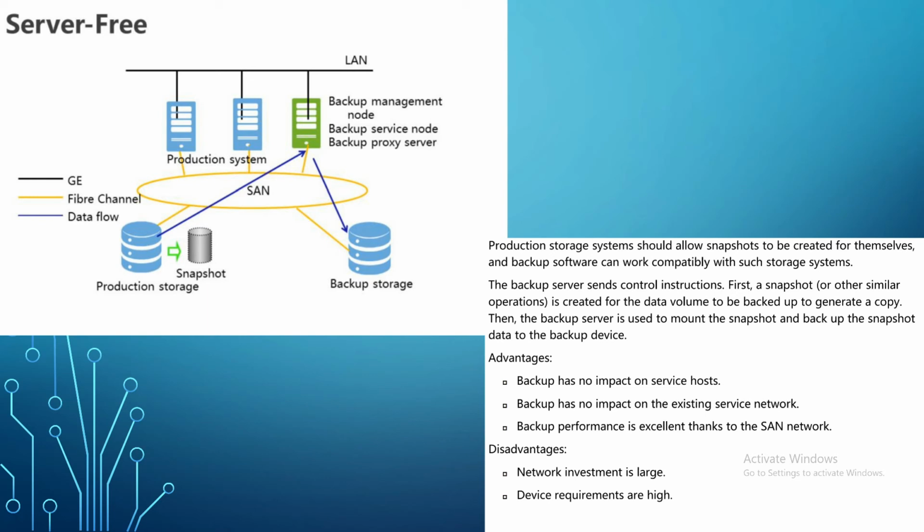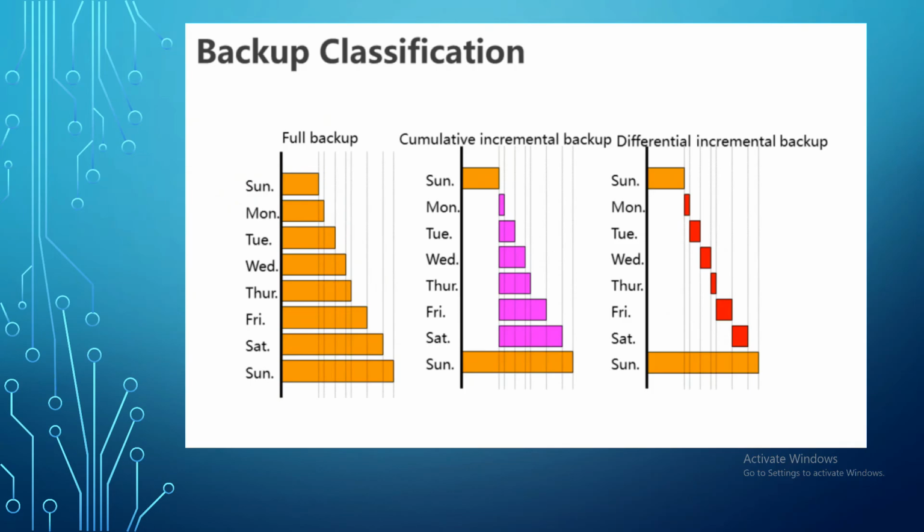Okay, what are the backup classifications? In backups, we have full backup, cumulative incremental backup, and differential incremental backup. So what are the differences in this? Full backup is obviously a full backup. It is the most reliable backup, you have a complete set of the backup, so you can restore it very easily.